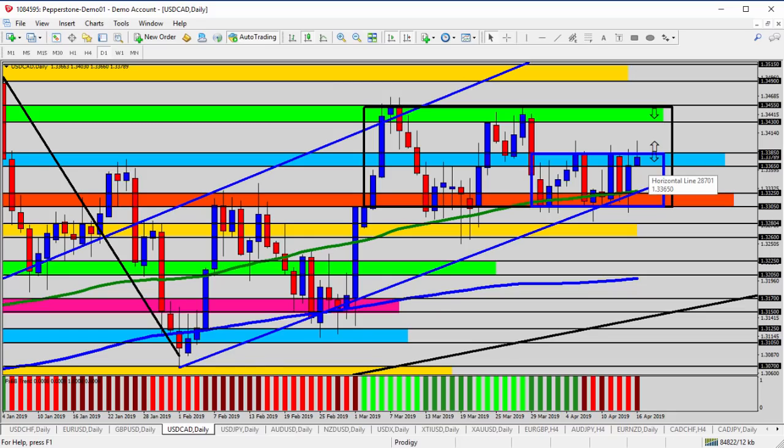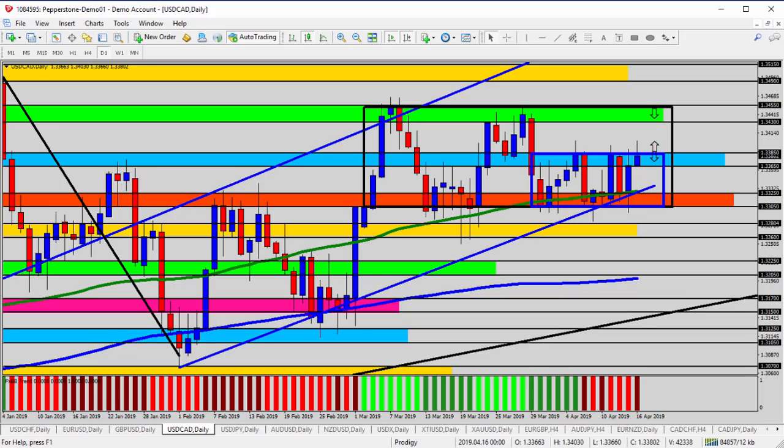If crude oil falls heavily, if it goes down, I would suspect we're breaking 1.3385, the blue zone, and going higher. If crude oil rises, that's good news for Canada actually, and we would look for this to head back lower towards the orange zone. So we'll keep an eye on those two main factors: US dollar and crude oil. Sure, we'll keep an eye on Canadian news as well. I don't think we have as much Canadian news as we do U.S. news to watch for, and the perspective of crude oil, but we'll definitely keep an eye on that as well.